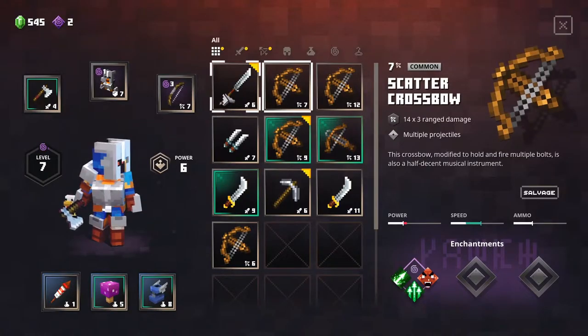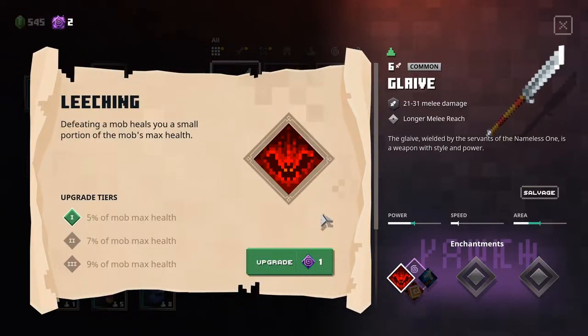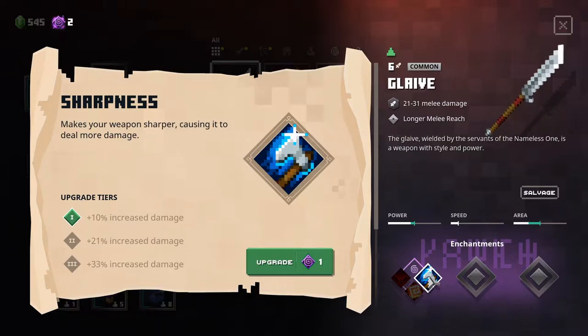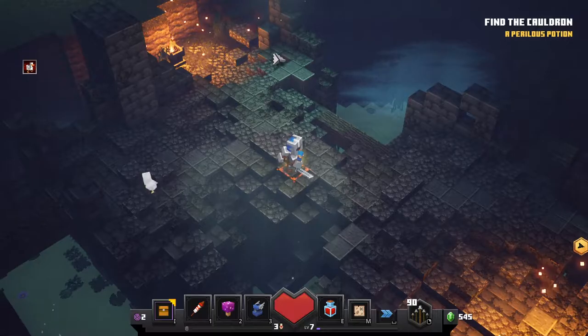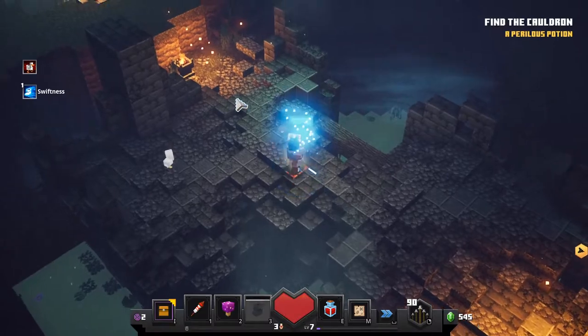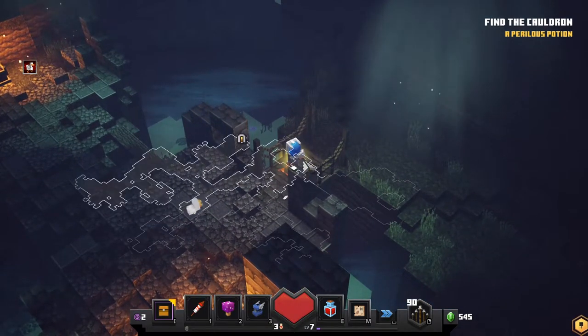Whoa. This looks like something new and interesting. 16 to 24? Okay, let me quickly see. Defeating a mob heals you a small portion of the mob's max health. Okay, chance to temporarily stun enemies and makes your weapon sharper, causing it to deal more damage. You know what? Let's use this for a change. We'll keep this one too. And yes, let's try that one. And I still didn't figure out what this thing is doing. Oh, it's just making me move faster. Okay.